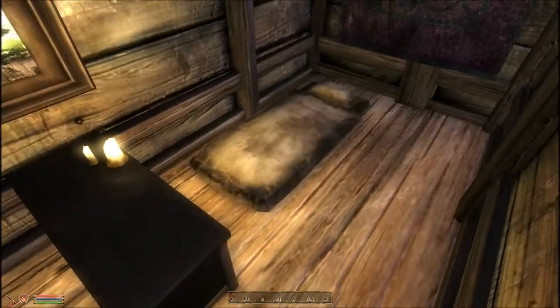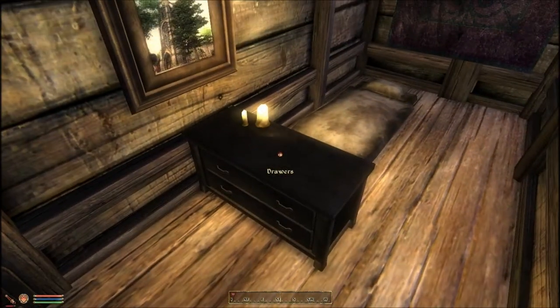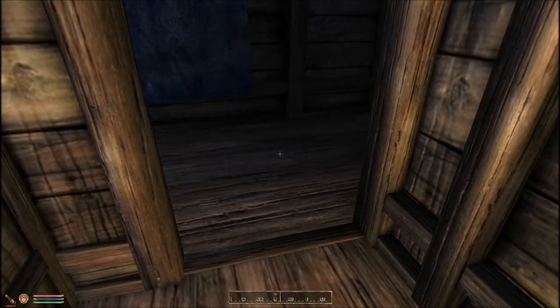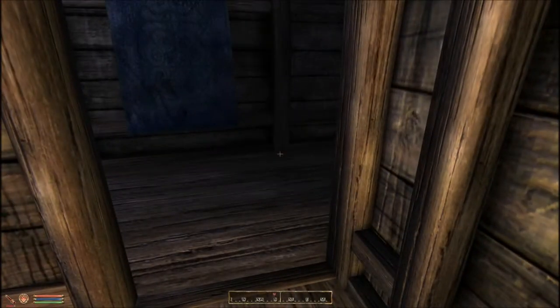That'll do for me. So, here we have our room, our bed, our chest of drawers, so it can store things. That's pretty cool. Just quick save here, so that's quite handy. Now to get a decent weapon.